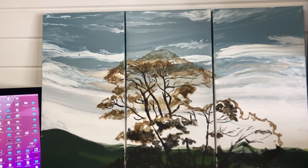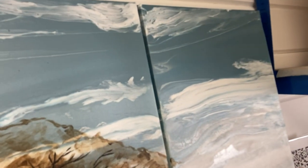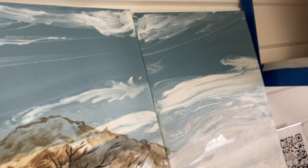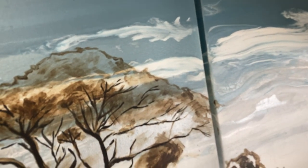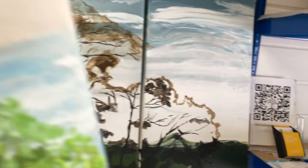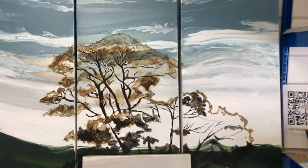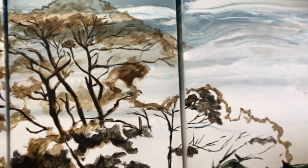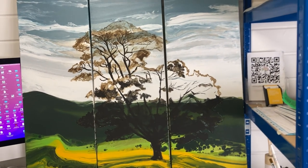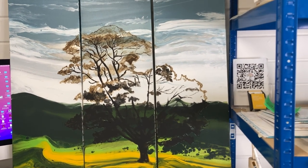But so far I am super, super pleased how the sky has dried. Actually, I don't think you'll be able to see how it really shimmers and shines, because there's a lot of silver in that blue. So I'm treating it more or less the same way as I treated my little one here, the little baby one. So this is its daddy, and I'm going to be doing a time lapse on and off over the next, I think this is going to take me a good 3 or 4 days work to get this finished.